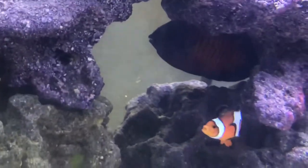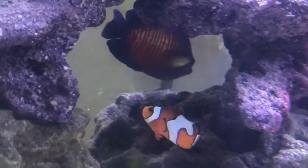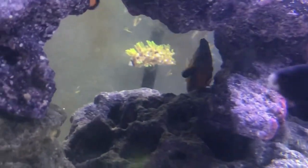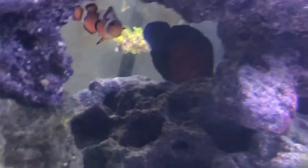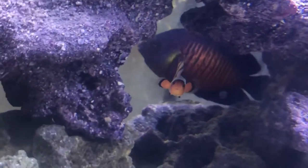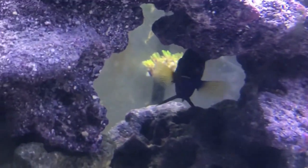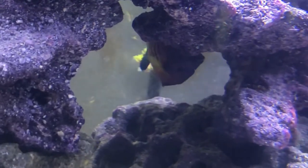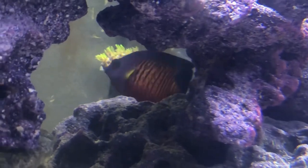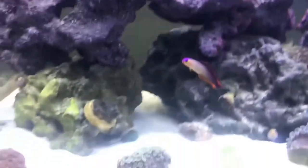Next is the coral beauty. They're appropriately named because they hang around the coral a lot. We might not get good shots because he's always hiding behind the rocks — this is the best we've got. They don't get too big. There's a 50-50 chance they'll bite on your coral, and they get about 5 to 6 inches. We named ours Phoenix.